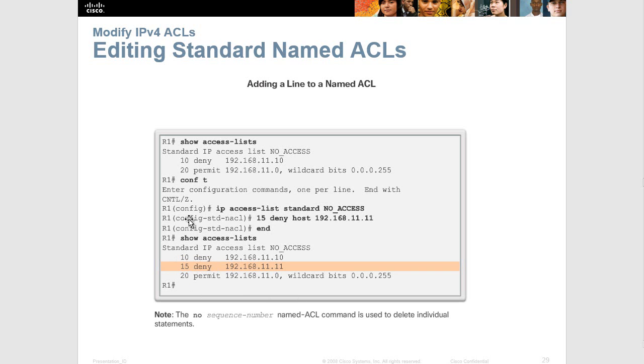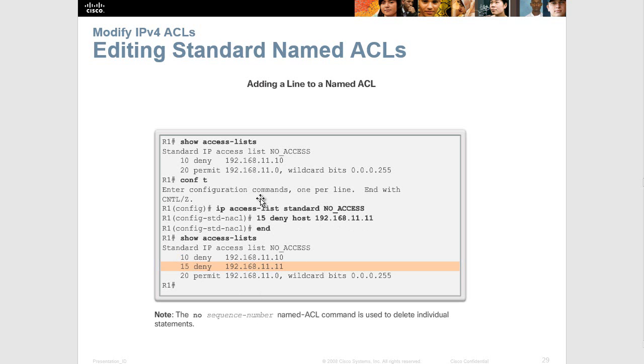But if you created an initial access list and you noticed that, okay, I needed to put in something else between the two, just use a numbering scheme to place one between the two, or before 10, or whatever number you need. In this situation, we have a need to deny another host.